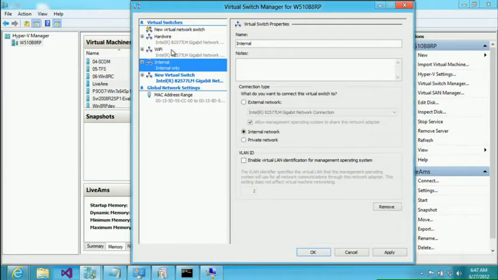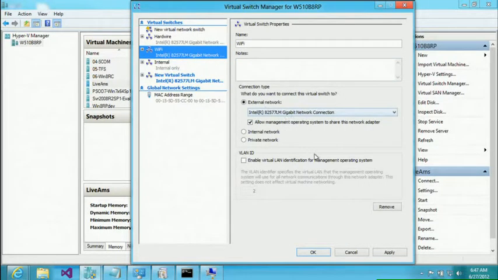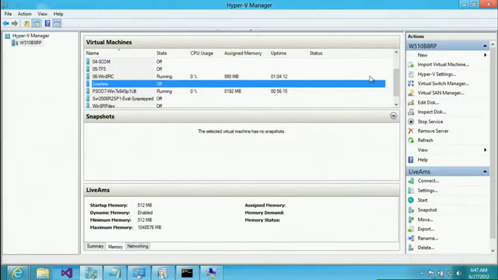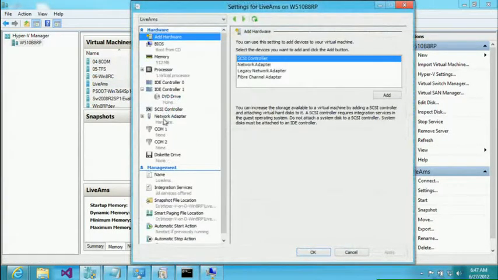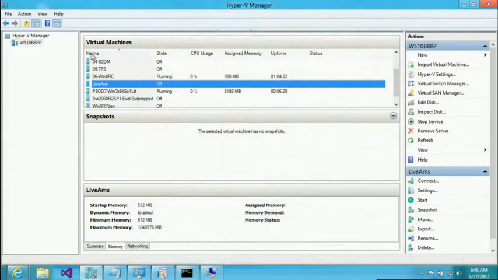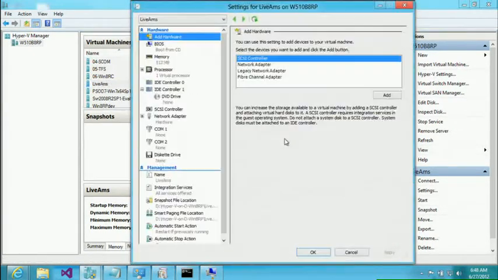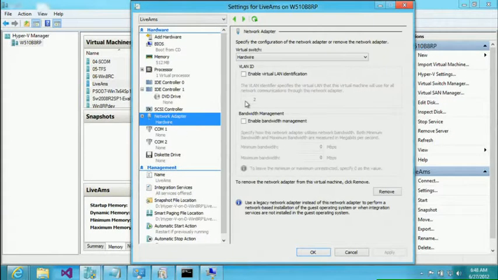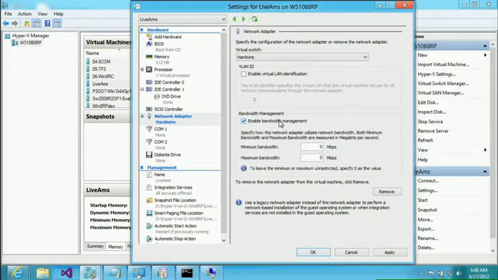And then you can see internal Wi-Fi. Wi-Fi just uses a different NIC connection, and you're good to go. Now, first you have to set up the switches, one or more of them, and then when you go to the VM, you pick one of those virtual switches from the list. If you enabled VLAN tagging on the switch, you can control that in here. And there's also new features related to bandwidth management.